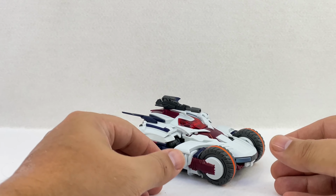And there he is in robot mode. Give him his gun. He's got the same posable fingers and the same articulation as Calidus. He's got the ball joint at the neck. He's got the swivel and the dual hinge there at the shoulder, so you can pull him out a little bit to get a little bit more range of motion, depending on how you're posing him. Dual hinge elbows, a bicep swivel, as well as a forearm swivel. He does have a wrist swivel there, and those aforementioned movable fingers.